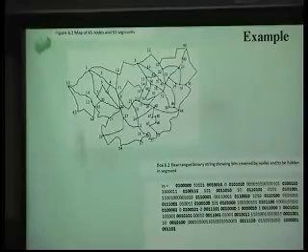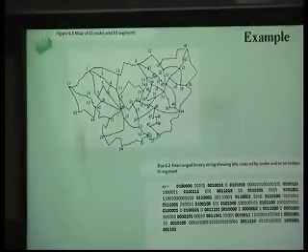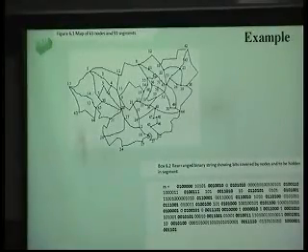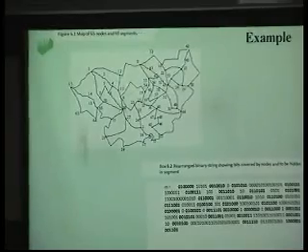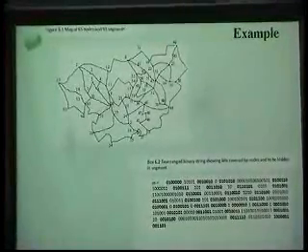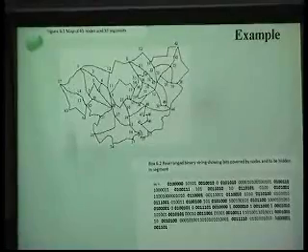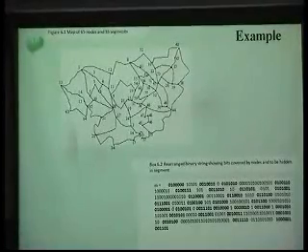Take the first 7 bits of the message, convert this into decimal. So you will get some decimal value which will possibly represent some node number of the graph. I hope you are getting the point, correct now? Because get the first 7 bits from this message bit stream and convert into decimal. Decimal, so you will get some number.